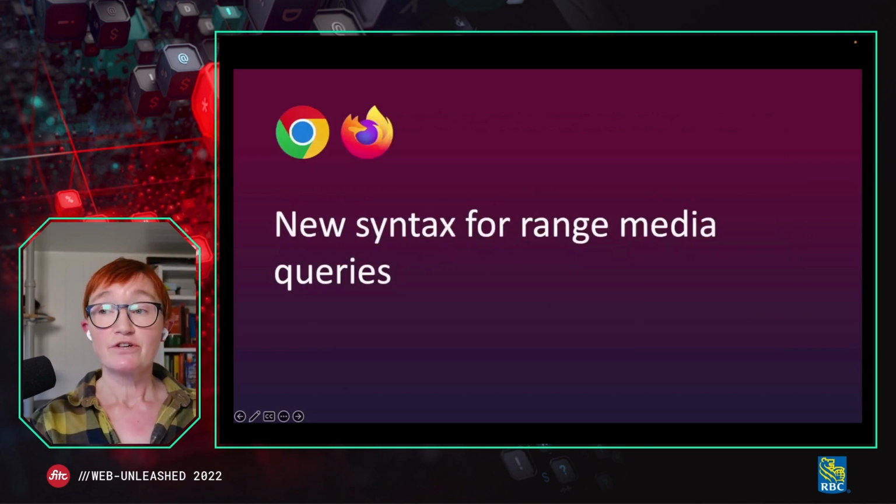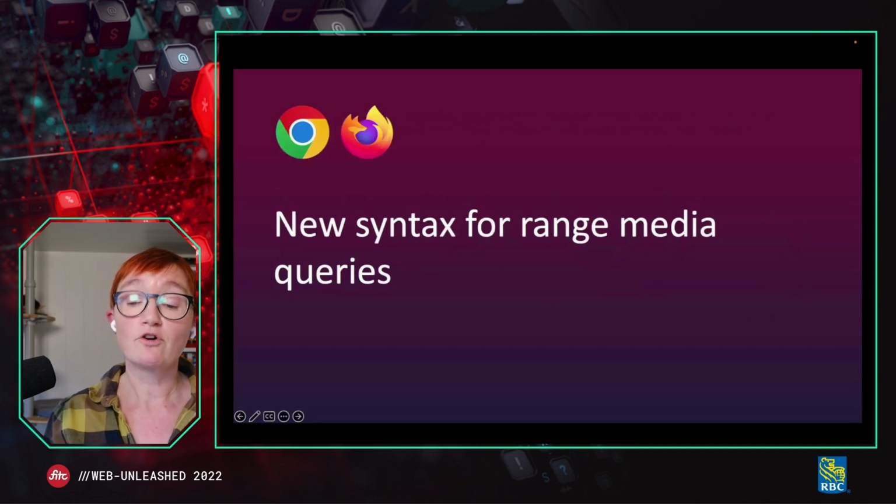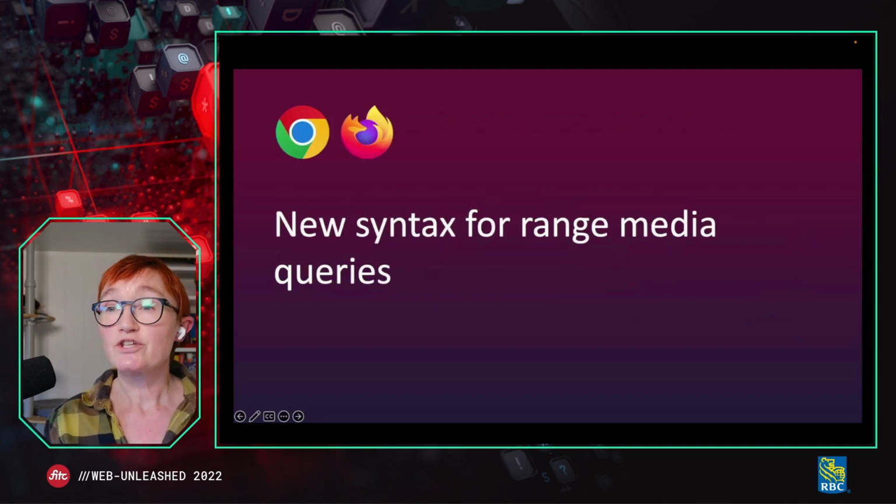So everything I've mentioned so far is well supported in all 3 engines and cross-browser. But we're now going to head into newer territory. This is the next part. Actually, all of the stuff I'm going to show you has pretty good browser support. It's basically all supported in 2 out of 3 engines, and they're all things that are being worked on by the missing engine. So you're not going to have to wait too long for all of these things.